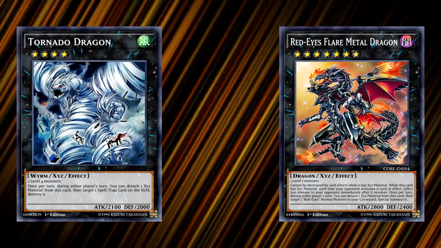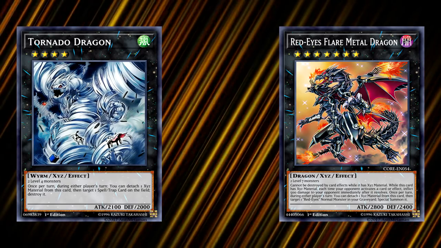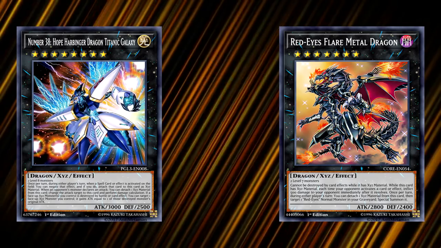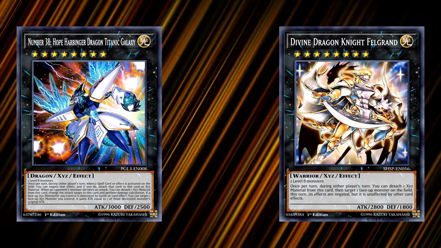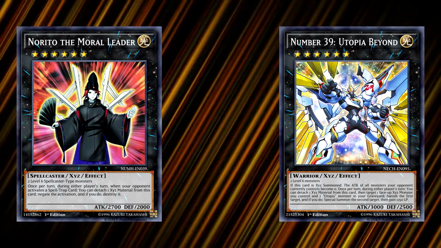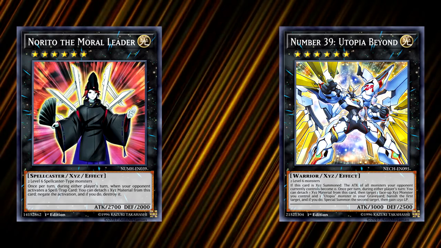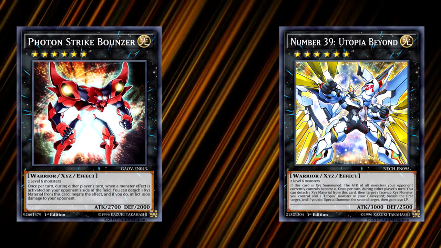So let's go through and discuss what some of the options are for the deck. Starting with the rest of the extra deck, Tornado Dragon and Red-Eyes Flare Metal, yes, he's making another appearance, do work well for various reasons in this deck. You can also use Number 38 and Divine Dragon Knight Felgrand for some additional negations, as well as Naruto to accomplish the same thing. Utopia Beyond can be used to push for an OTK when accompanied by Master Cerberus, and Photon Strike Bouncer can be nice on the first turn to slow down the opponent.